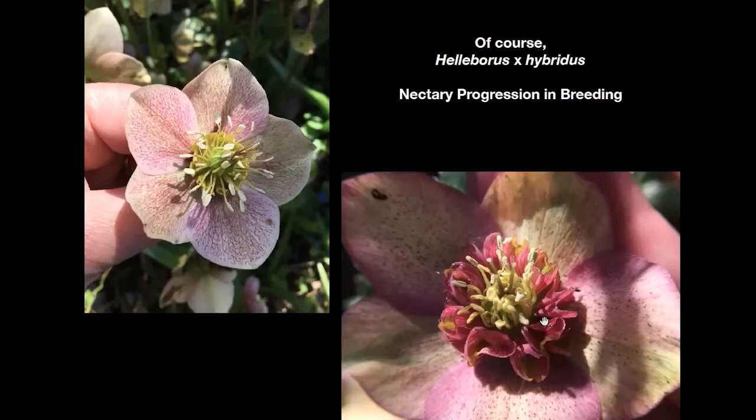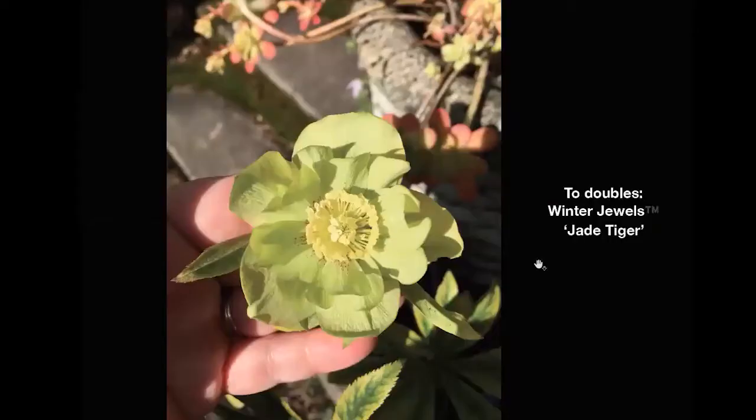And once you start crossing these with each other, then you get the double hellebores, where the nectaries stop trying to be nectaries at all and really start to become more like sepals. And this particular one is Jade Tiger, really, really long lasting as a cut flower. And so there's a description of that preservative in your handout. But hellebores as winter cut flowers, pretty great.